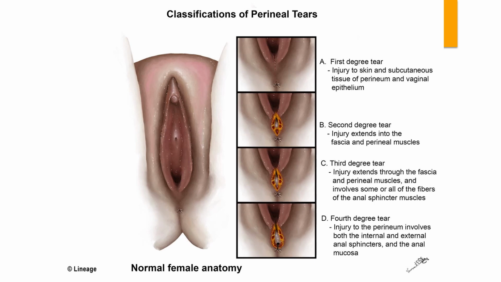They require extensive repair. A lot of times they will repair these in the OR, and the reason being is just the lighting is better back there. There's more instruments. A lot of times the surgeon needs help being able to see, and you may be asked to help with that, but these are pretty extensive, so it takes a while to fix these. And we always want to make sure that patient gets put back together right, because with those fourth degrees, if they're not repaired correctly, they can develop a vaginal anal fistula, which is not pretty.